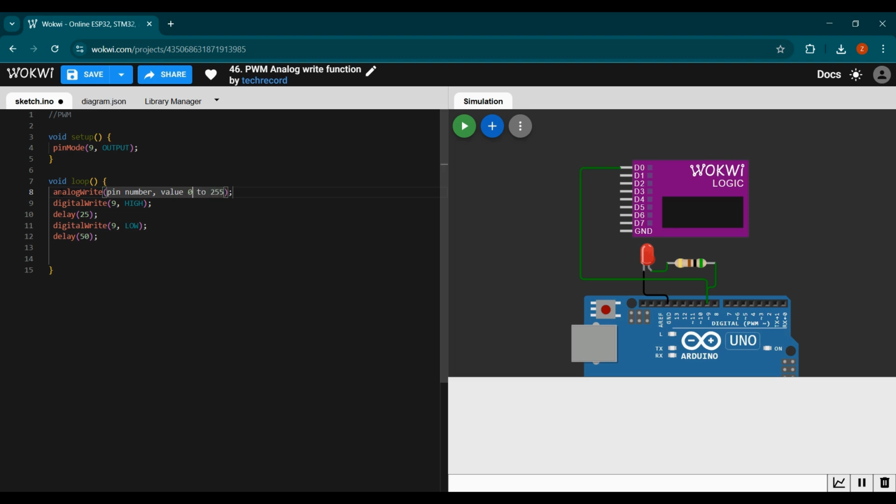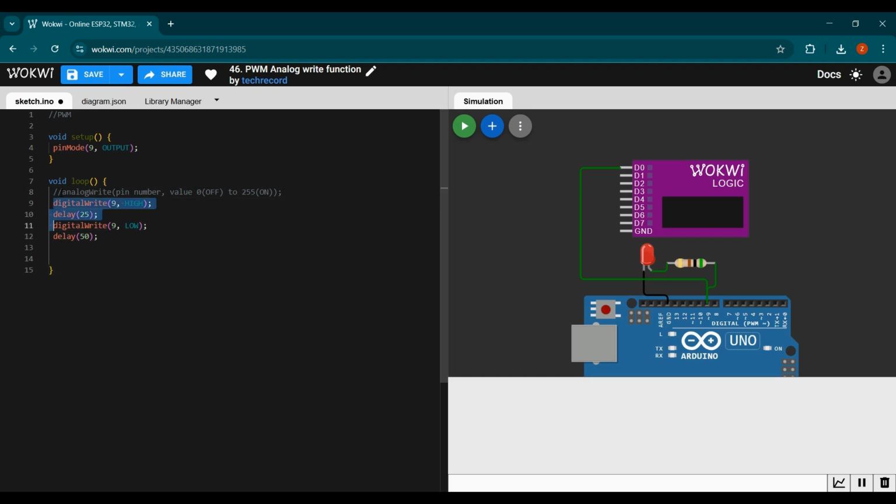If we pass 0, the LED will be off all the time, and if we pass 255, then the LED will be on all the time. So the analogWrite function will generate a PWM signal onto the pin number we specify.